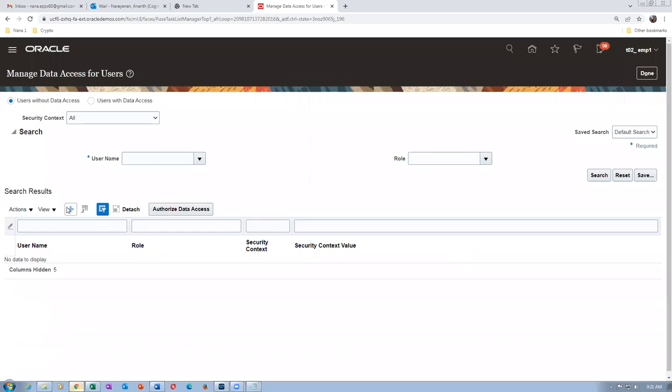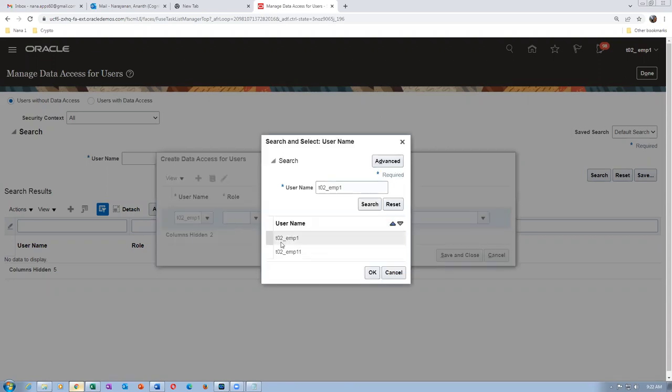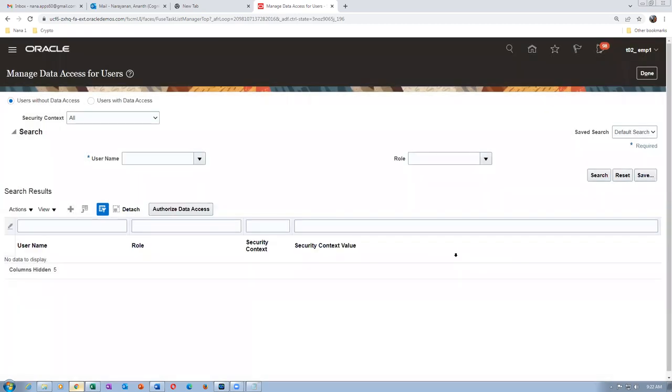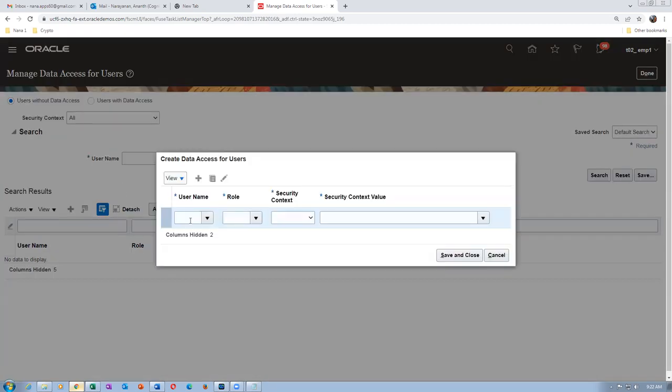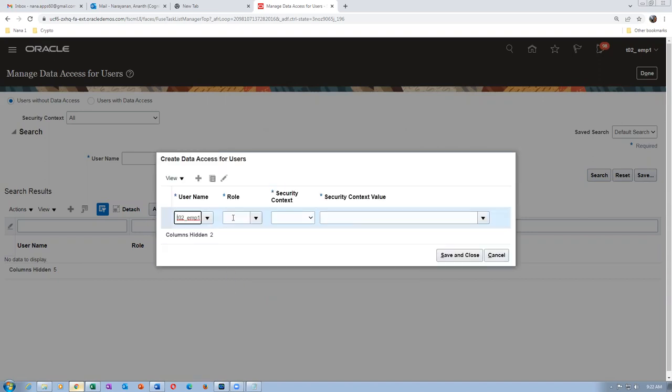It is accepted now. I don't know why it was not accepted previously. T02_EMP1 is basically a warehouse manager. Warehouse manager, the inventory org, and T021. Save and close. No, fine. You're not accepting it, and then inventory manager also has some issue. I don't know whether I have not put the proper user previously. I have a doubt actually. I might have put T01 actually. Inventory.